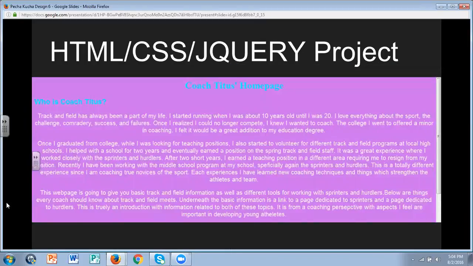I am a track and field coach at my school, and I created my own coach webpage. It includes my history as a runner as well as information on the sport. Looking back, I would change the color theme and try to include more real-life images. Since I wrote the code from scratch, it was challenging to get the right formatting and design. My vision has changed, and I would like it to be more user-friendly and appealing.